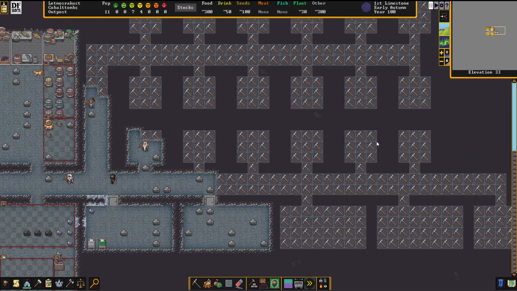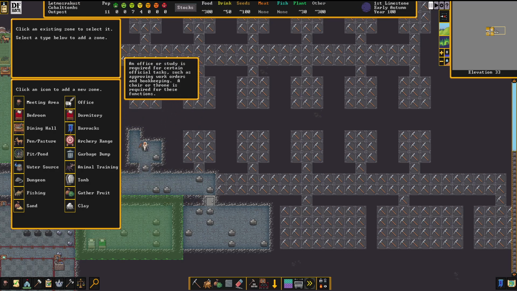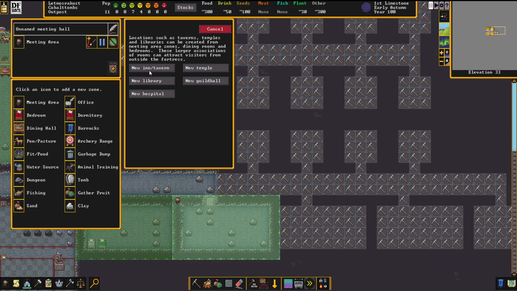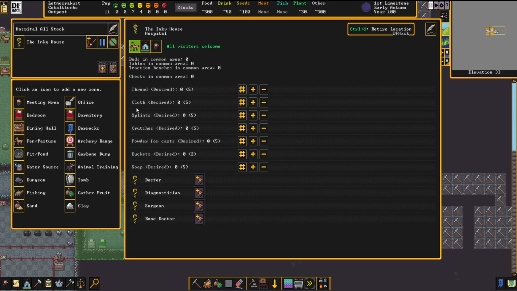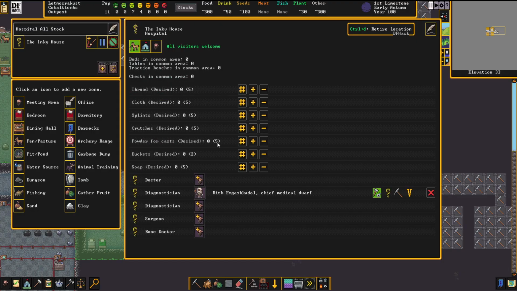This is the bedrooms and offices sort of for our nobles. But this area here we do have dug out, and we're going to set up this as our hospital. We did have an injured dwarf and no hospital. Right, this is a meeting area. And then you hit the little plus button for hospital. Hospital. Stock. Now we are going to assign as the diagnostician our chief medical dwarf.